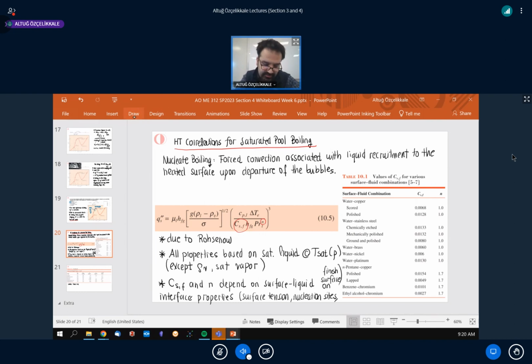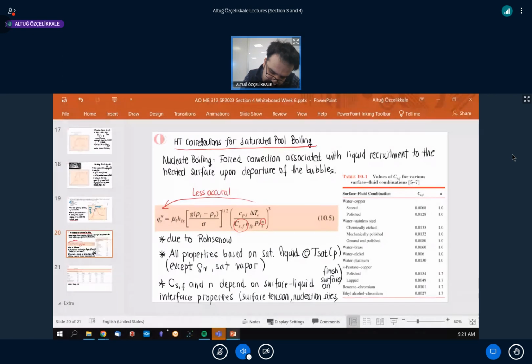But another observation from this correlation is that heat flux is proportional to the excess temperature raised to the power 3. So if you somehow know the excess temperature and would like to calculate the heat flux, the uncertainty in your excess temperature is going to propagate and be quite large when you calculate heat flux. So that's not the recommended way to calculate heat flux, or let me put it this way, if you do this, know that this is not very accurate. Let me call it less accurate.